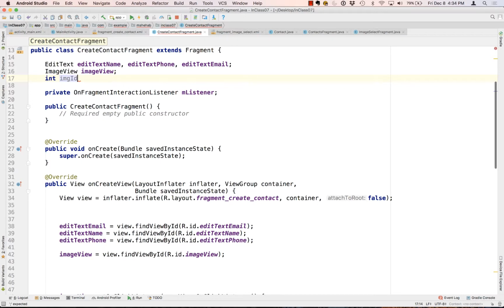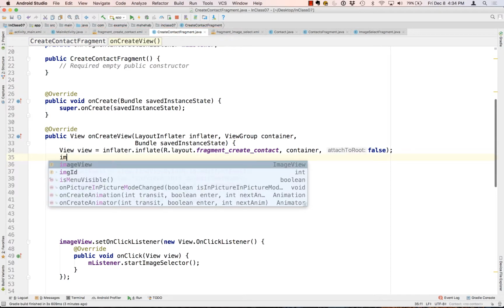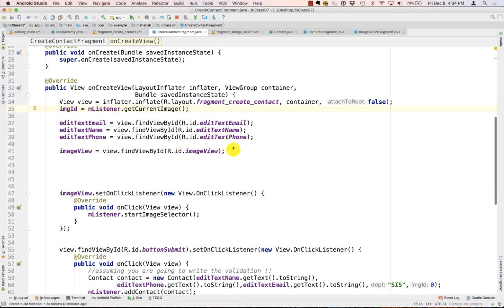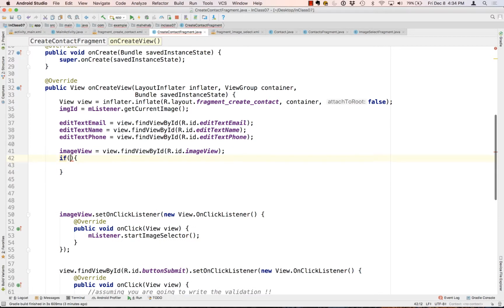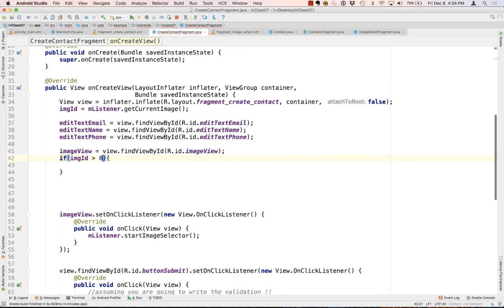The image ID. Okay, I can come here and say give me the image ID. Image ID equals listener dot get the current image. Okay, and now what I would do is say if the image ID is not equal to -1, right?